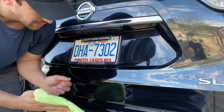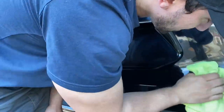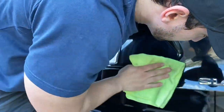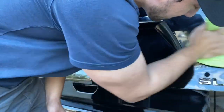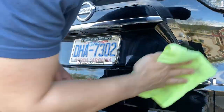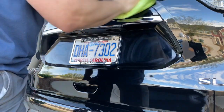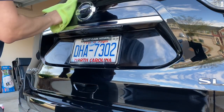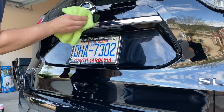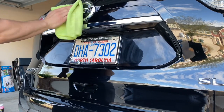And it is coming off really easy. I'm not putting in any effort at all to wipe this stuff off. So it's not like a ceramic where you really gotta work at it to get it off the vehicle. This stuff's coming off really easy, considering I did put quite a bit of product on here. I mean, it's just wiping right off. So hopefully the paint absorbed it into the pores of the paint. Hopefully that's a good thing, that it's easy to take off.